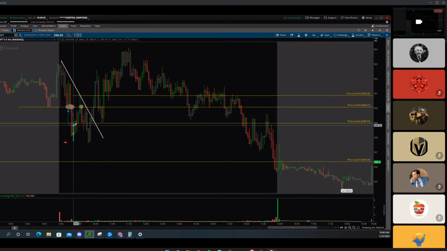If you miss this one, do not chase. Let it go. You will find another opportunity. Stay on the same stock and just watch it. Here's your double bottom, and this makes it so much easier. Here's the first double bottom right here. Second one, here's your neckline. If you do not want to go over 300, that's fine. Take the neckline. And it's also a break of a trend line and putting in a new higher high here. So you broke it, wait for a retest, and then go.